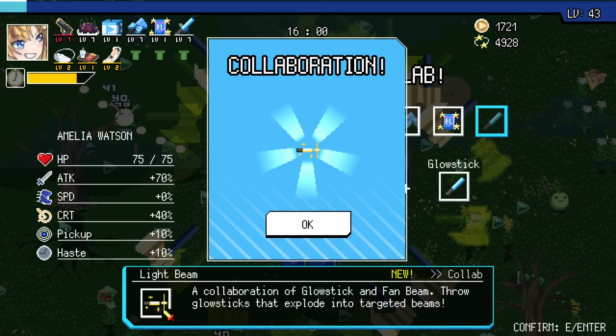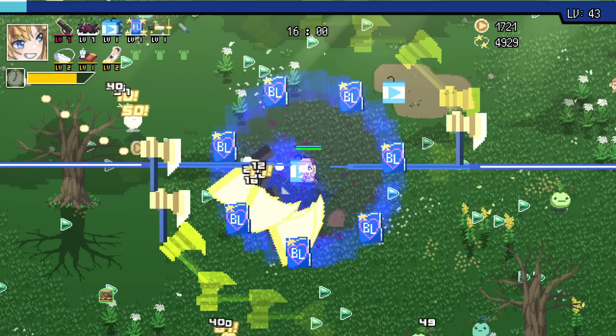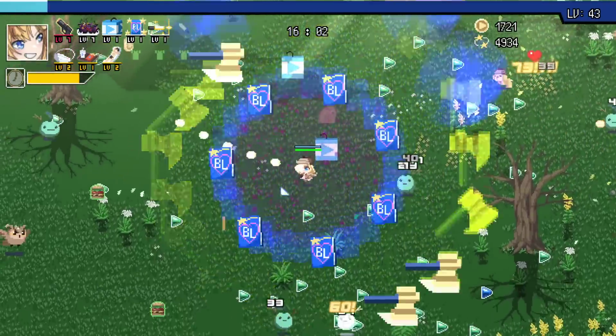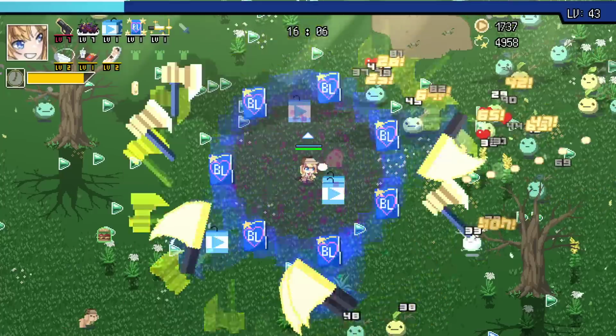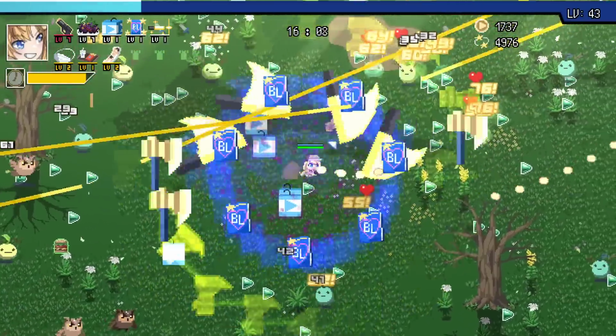Throw glow sticks that explode into targeted light beams. Very cool. Targeted to boot. That's pretty neat. So I'm just tossing out glow sticks and I think they aim at enemies.